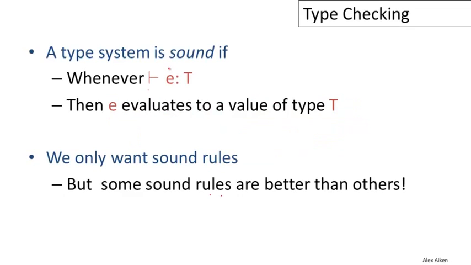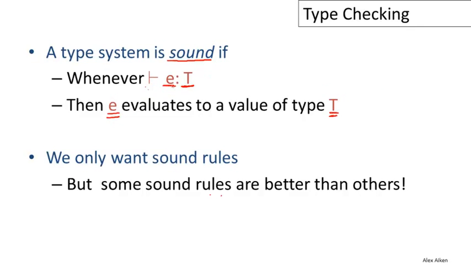So an important property of any reasonable type system is that it be sound. And soundness here is a correctness condition. What we want is that whenever the type system can prove that some expression has a particular type t, then if I actually run that program, if I take E and I execute it on a computer, the value that it returns, the value that comes back after running E, in fact has the type predicted by the type system.